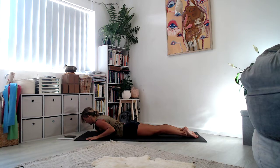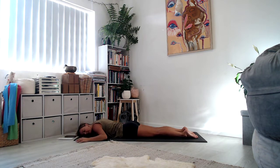Take one more inhale here. And then lowering on the exhale. Bring one cheek to the mat, rest there for a moment. Relax the legs. And then turning the cheek the opposite way.